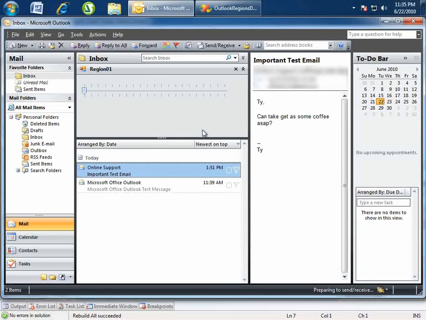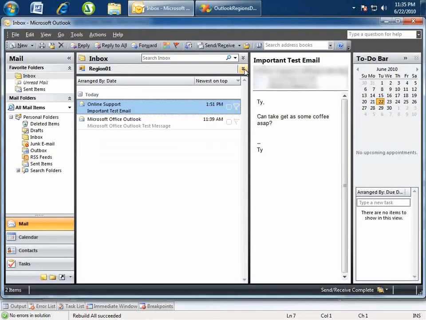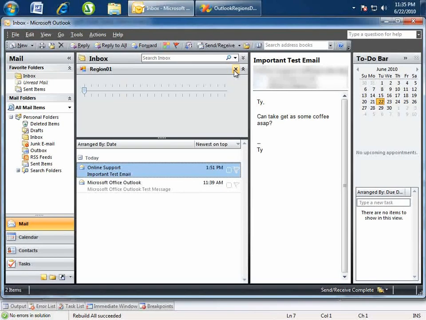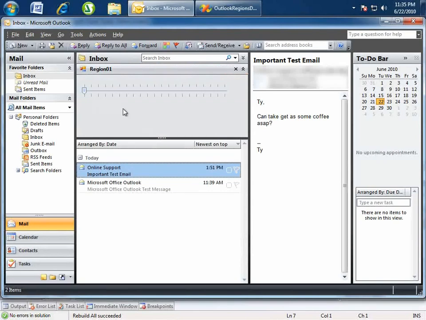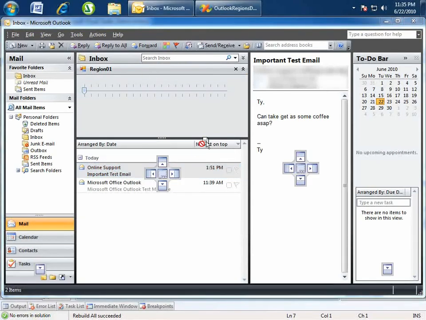So first up, we have region 1 or region 01 that's displaying in the top sub pane, and we can do things like minimize it and expand it. If I were to hit this, it would close it. We also have the splitter that also shows and hides the region. And perhaps one of my favorite features is that the user at runtime has the ability to move the Outlook region wherever they like.